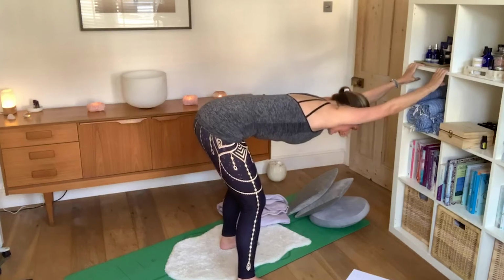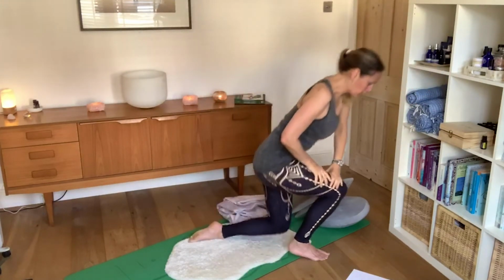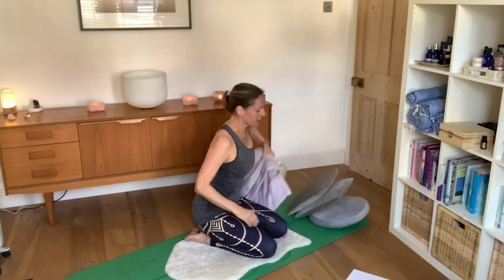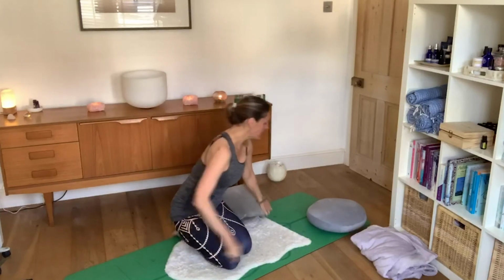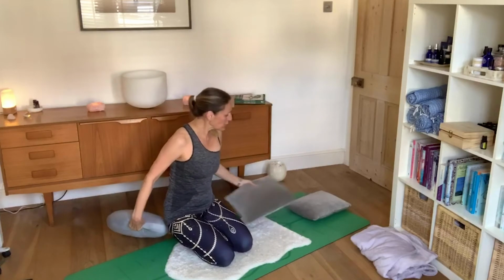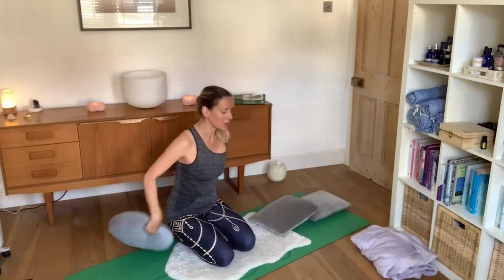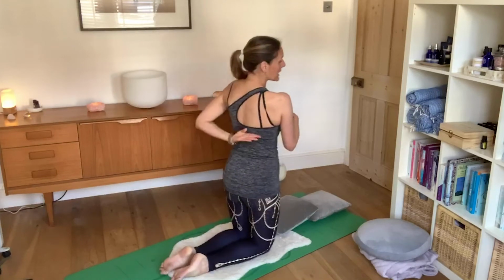And then soften the knees and slowly come back up again. And we're going to come back down onto the floor. And this time with all our cushions. You're going to create a little bed for yourself. So have some support behind your head and also some support behind your back, up at the level of the shoulder blades. So you want something that comes to about here.